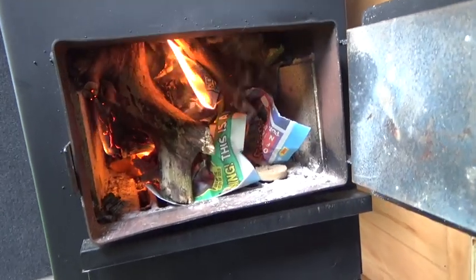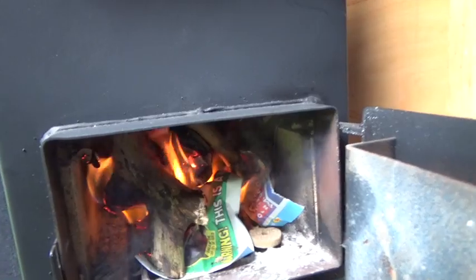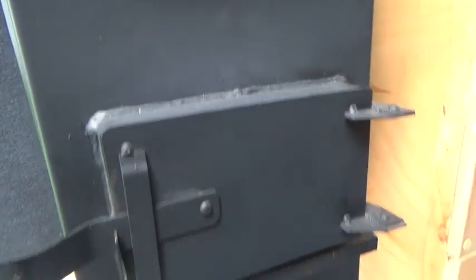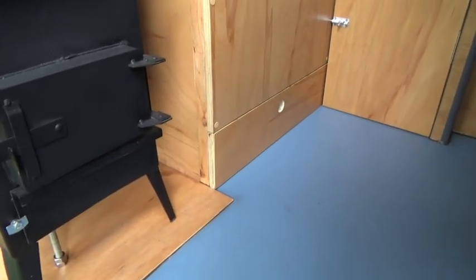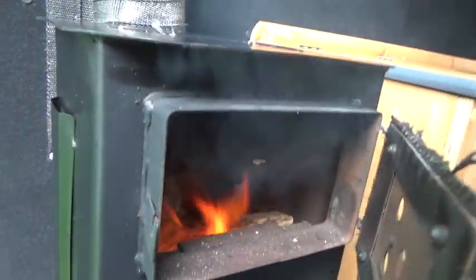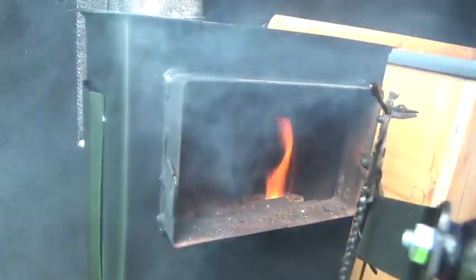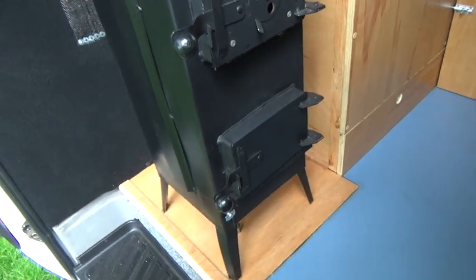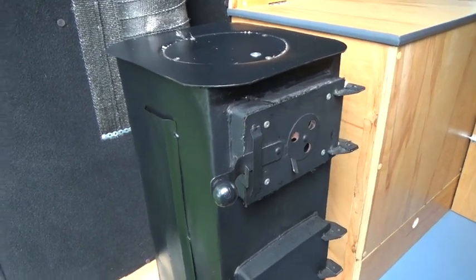So here's the wood burner. We're going to be lighting it from the bottom, and once it's lit, we're just going to close the bottom up. Now there's not really any need to have anything that's fire resistant on the floor, because you're always going to be loading the fire up from this top hatch, and the chances of anything spitting out from there onto the floor is very unlikely. Once you've got it going, then just put a few lumps of coal in there and keep topping the coal up throughout the evening, and you should find that that will keep you going all night.